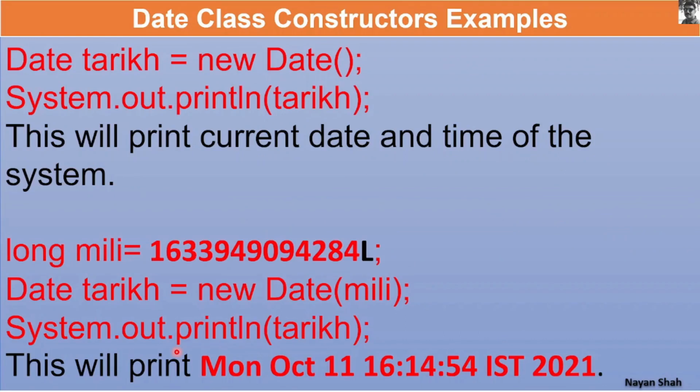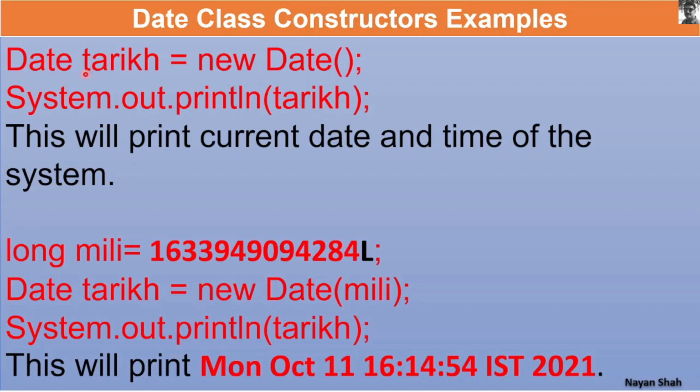Let us see the examples of Date class constructors first. So first, Date Tariq. If I take the variable name as Tariq and I declare that variable as type Date equal to new Date, it means I have created a Tariq object which is of type Date. It is the same as, if you remember from chapter 7 or 8, one program where we said Room R1 is equal to new Room. So we are creating an R1 object of type Room.